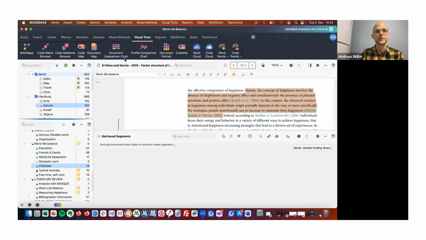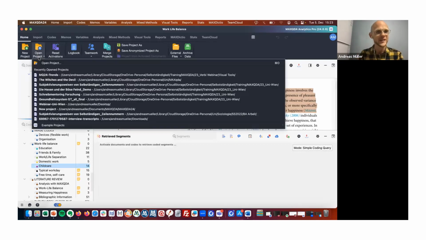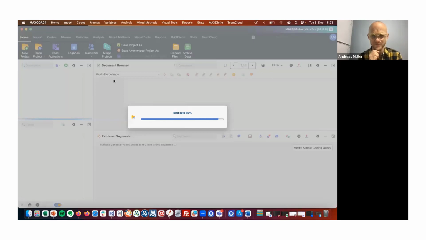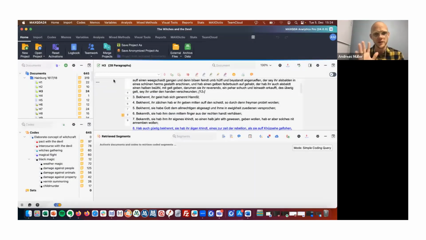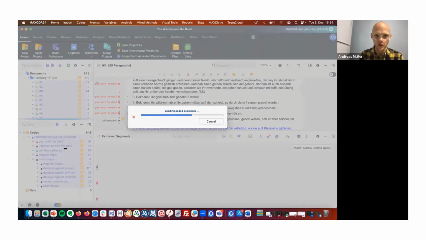Okay, then the document comparison chart. For that, I will show you my personal favorite visualization that was very insightful for me and that I still consider pretty. I will go into my master thesis from 8 or 10 years ago. Sometimes I forget how old I am. It's not important what kind of a project it is, but here we can look at our codes with the document comparison chart.